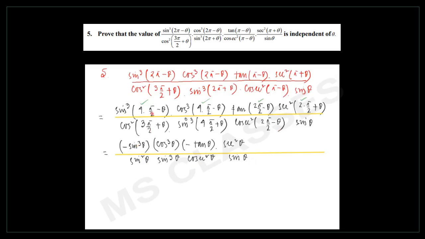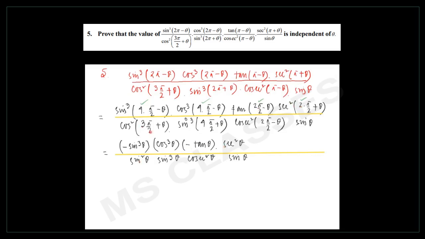Now it is in which quadrant? 4 pi by 2 minus theta. This is in the fourth quadrant, so minus sine. Minus sine theta whole cube, minus sine cube theta. This is in the fourth quadrant, positive only, no problem. This is in the second quadrant. Second quadrant tan is what? Second quadrant tan is negative, so minus. Here sec is negative in the third quadrant, but it is square, so it is positive.